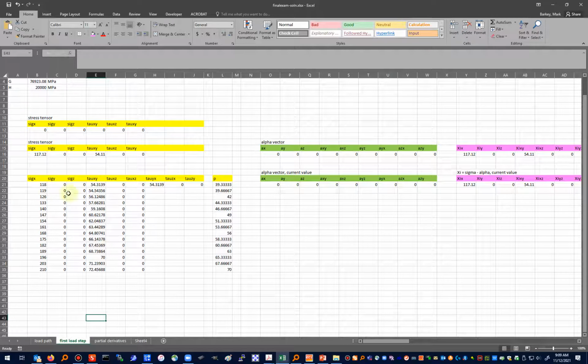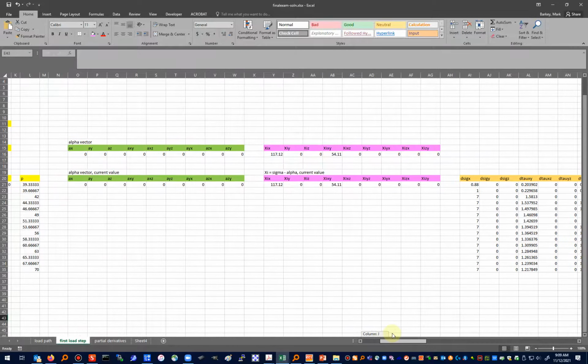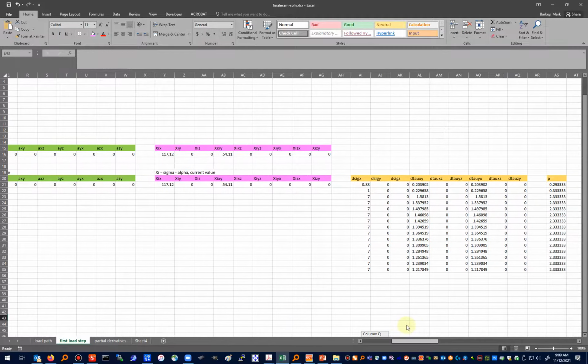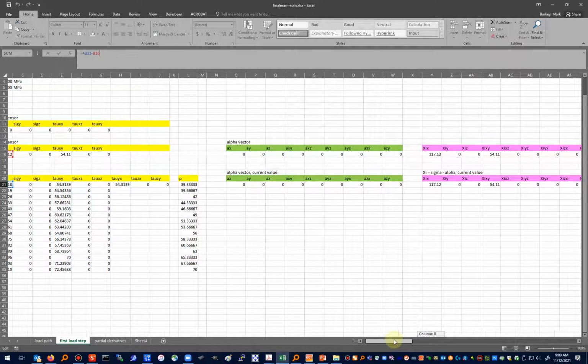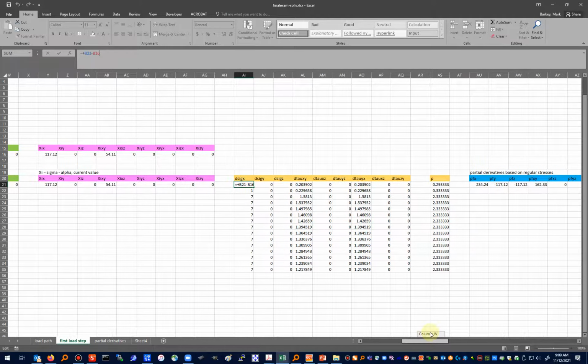And I've just copied that down here. So what I'm going to do is look at this stress state, which is a little increment away from the initial stress state. I still have my same alpha and my same xi, but really what I need, from this step to this step, is the d sigma. And that's going to hold a key to a lot of things that we're going to be looking at. So the d sigmas are nothing more than the current minus the previous stress component.